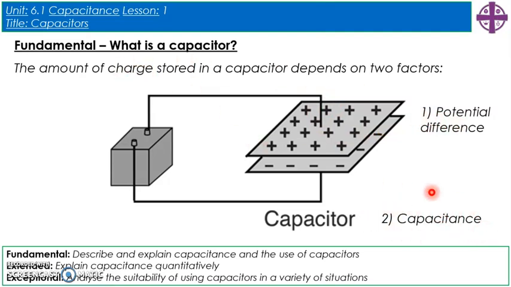And it also depends on something called the capacitance of a capacitor. The capacitance is a number. Different capacitors will have different values for their capacitance. The capacitance can be changed by, for example, having a bigger area of the metal sheet. So the bigger the area of your metal sheet, the bigger your capacitance is. It's able to store more charge. You can also change it in other ways by changing the distance between the plates and inserting different objects in the gap between the plates. But we won't look at that for now. We'll come to that later. But the amount of charge you store depends on the potential difference and the capacitance.